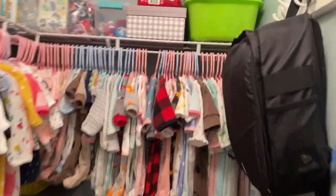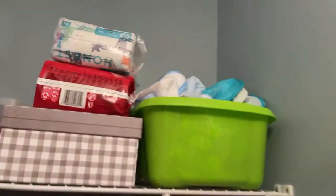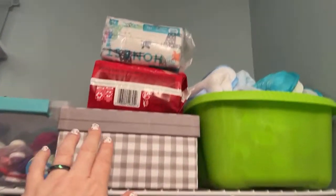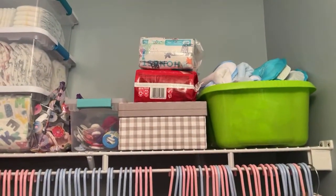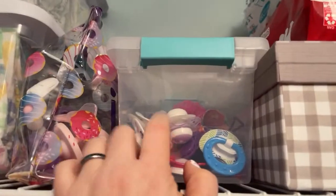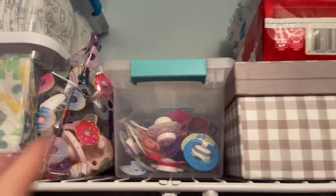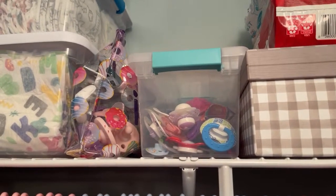I'll start maybe at the top. So this is all bathing stuff for baby Nathan. I have all his bath stuff in there because he's a silicone and you do have to bathe them. This is my Merry Mail box. So all of my Merry Mail that's been sent to me, I save everything. I've got some diapers up there. I have regular magnetic pacifiers. I'm obsessed with pacifiers. Is everybody else obsessed with something? Usually when you're a collector, you're obsessed with something. And mine is pacifiers and diapers.